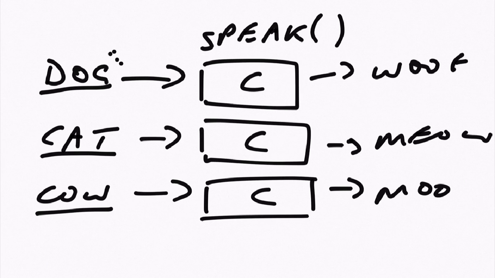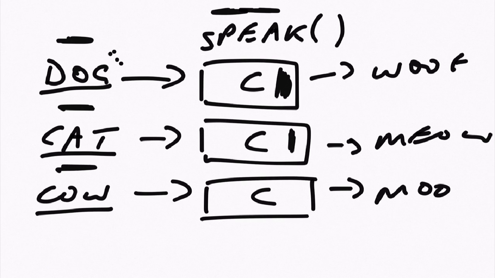then the program that you're writing knows, I have dog, I have speak, I must use this particular bit of code. If I have cat and I have speak, I must use this bit of code. And the same goes for cow, of course. So that is what polymorphism is. We're using one block of code and changing which version of that block of code we're using depending on the inputs that we are giving it.